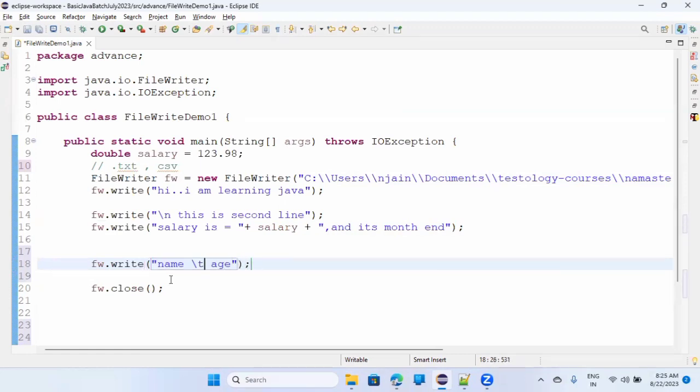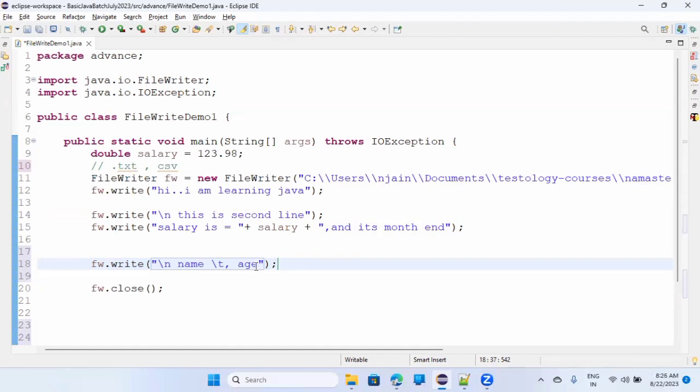Or if I want to put a comma after the backslash t, it's also fine. After this also you can put, but let's put it here, name and age. And it's better you put a backslash n here because it should not mingle with this line, the salary part, name and age.